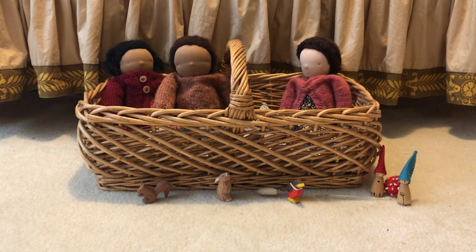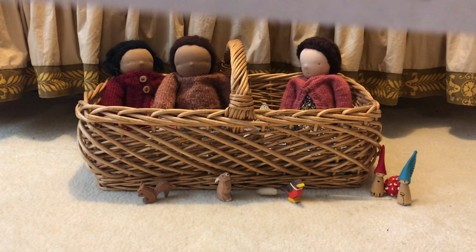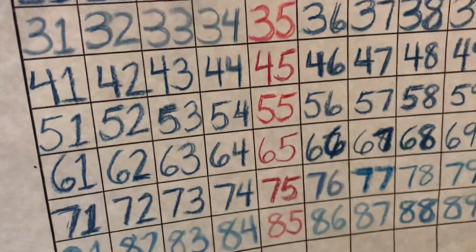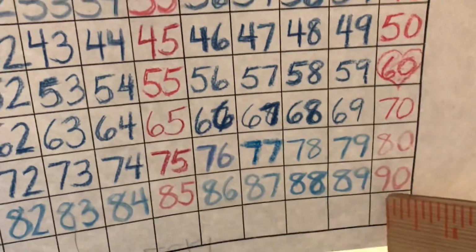What is our next, on our 100 days, what's our next color and number? See if you can remember. I've got my paper ready. If you said the color orange, nope, not that one. If you said the color red, yay, we're on 90. And the color red.